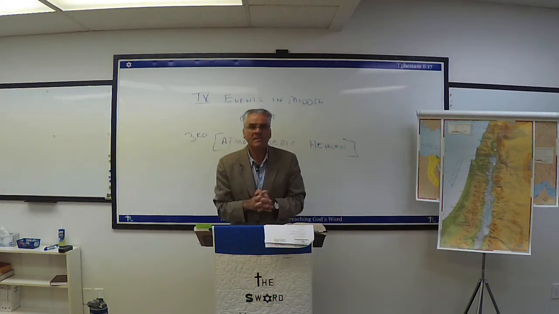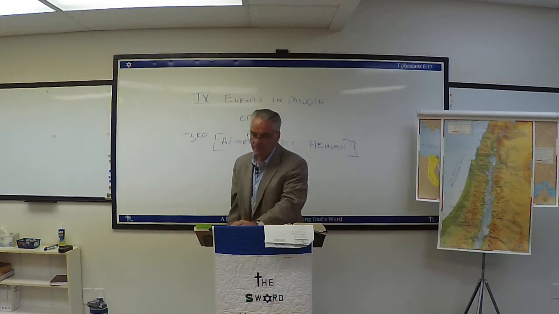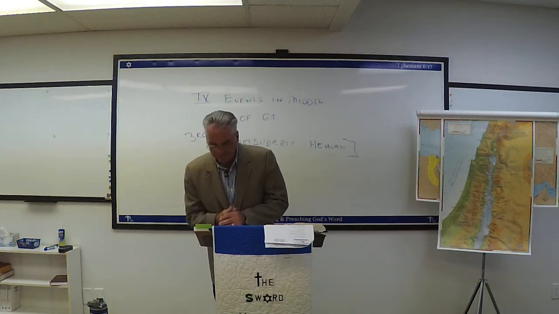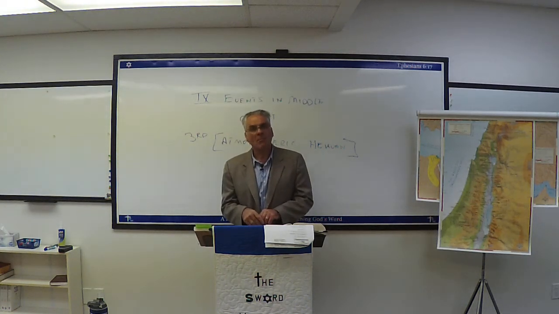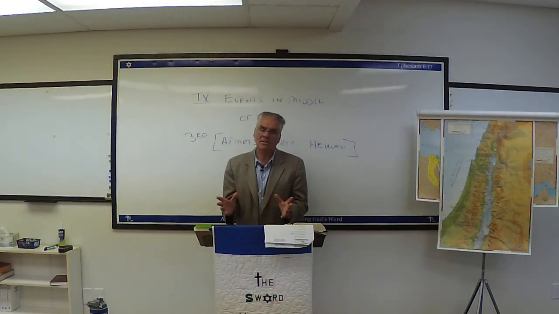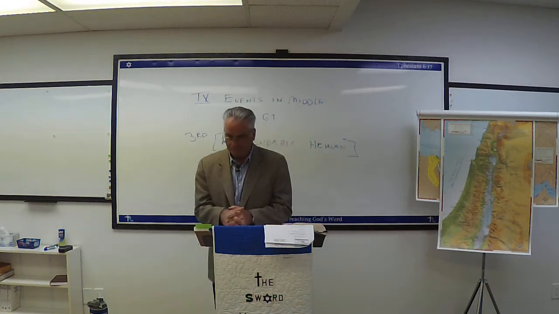The third abode of Satan, you know what it is. It's behind me, the atmospheric heaven. The fourth abode of Satan will be the earth. And the fifth abode of Satan will be the abyss, a temporary prison. I have scriptures for it all, but it's already studied. And number 6 will be the lake of fire.